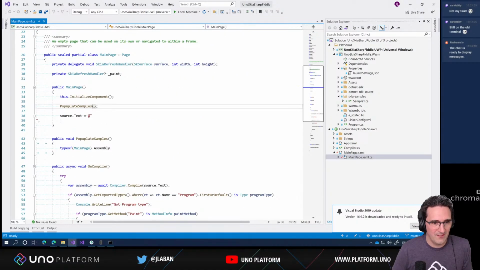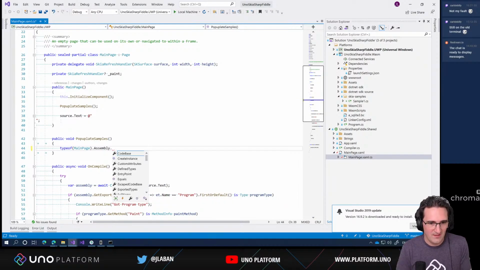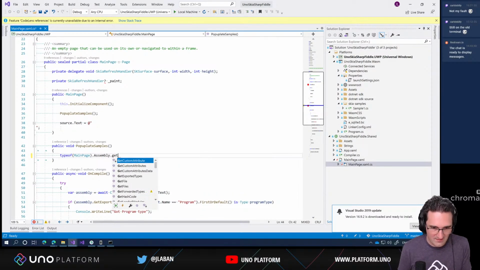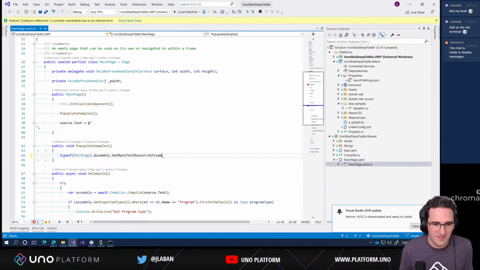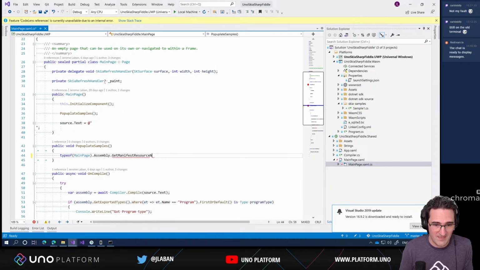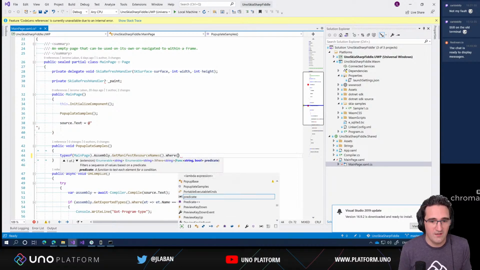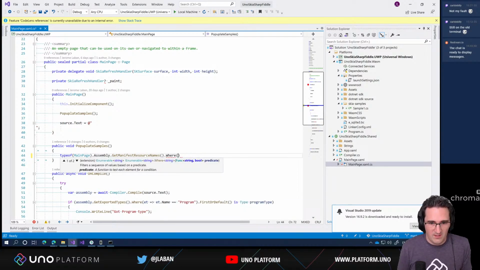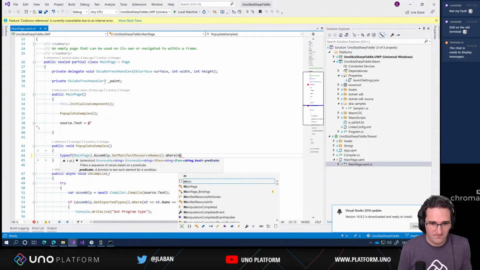Okay, so populate sample, and then we had the get manifest resource stream, and then we need to get manifest resource names first. Then we need to do a where, and then the name.